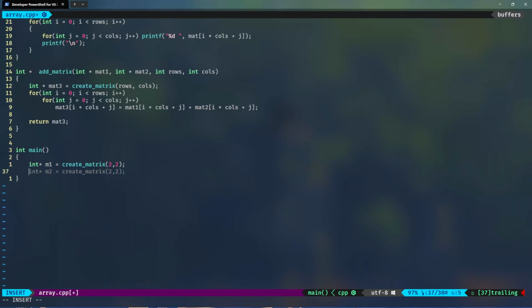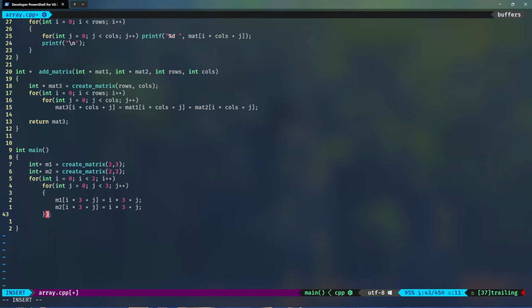Okay, and then I can set another matrix of, like, 2 comma 3. Let's do it that way, so you get the idea. And so let's store some values. So of M1, I just want all the values in M1 to be 0. So for I equals 0, I less than... yeah, all values of M1 are 0, and all the values of M2 are whatever it has given me. Okay, I'm happy with it.